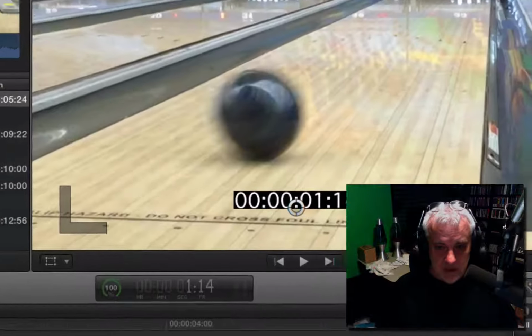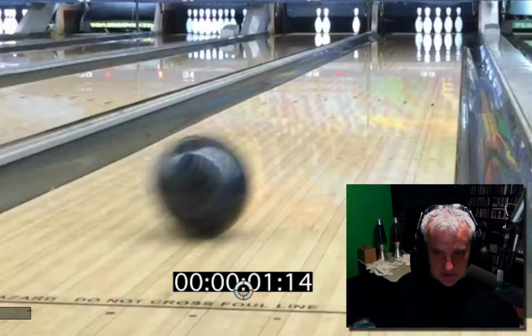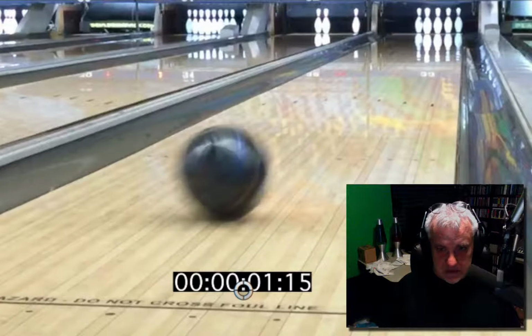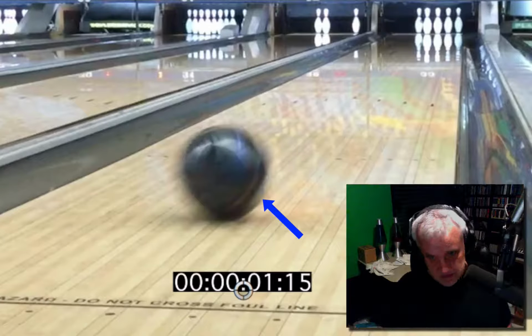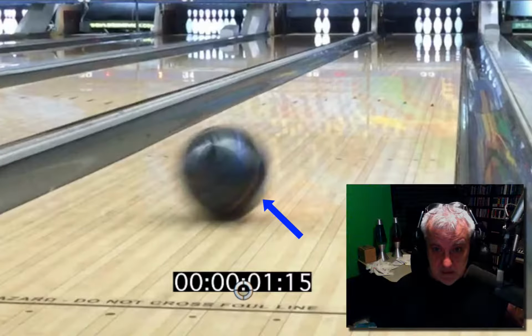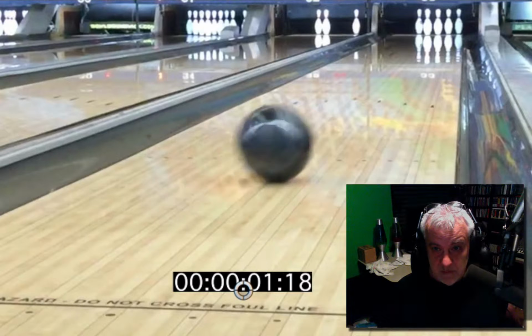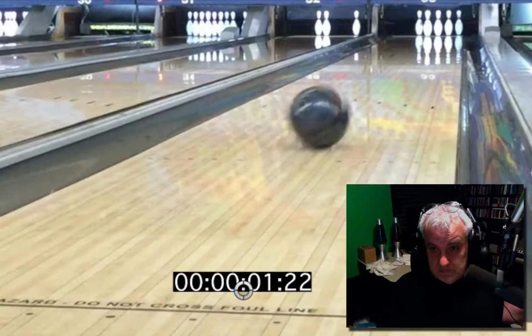The way we do that is we advance it 1 frame at a time, and we're going to watch the ball as it goes down the lane, and we're looking for that little white piece of tape that we put on your ball. And we're actually going to see it right here in the very first frame after it touches the lane. You see the white tape on the far lower right edge of the ball. So let's count the revolutions. There it is again. That's 1 rev.